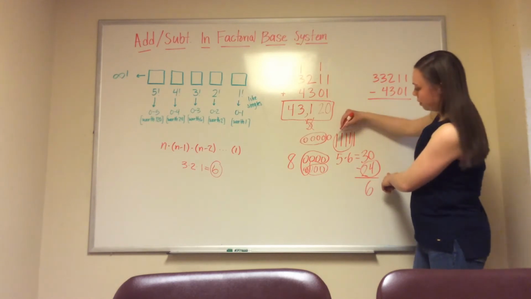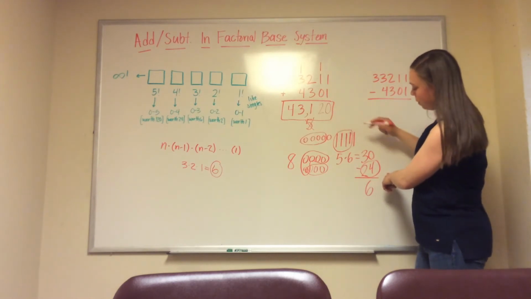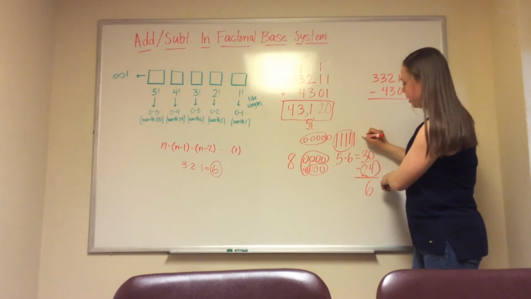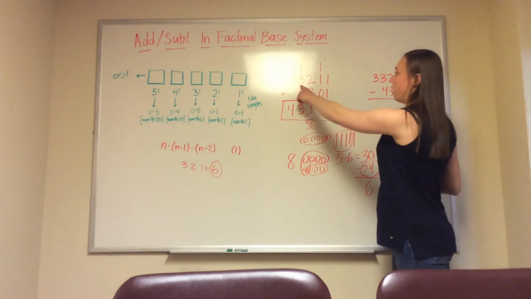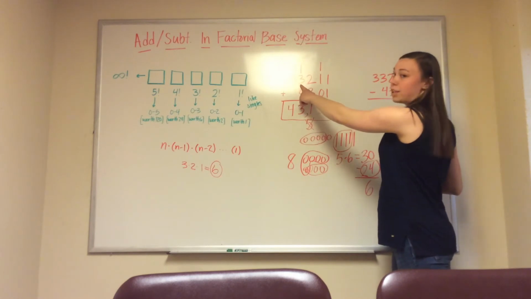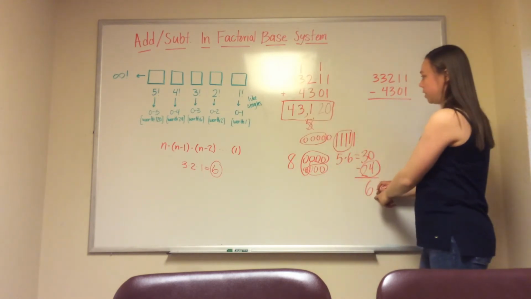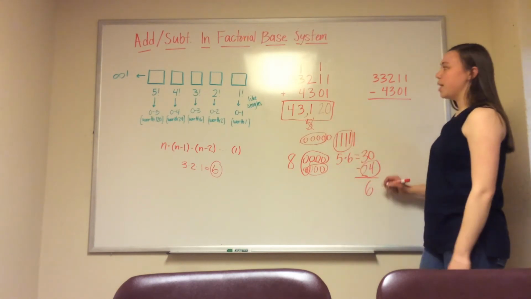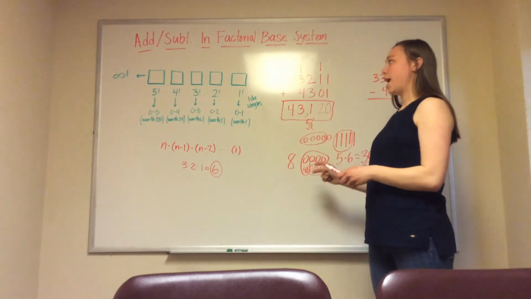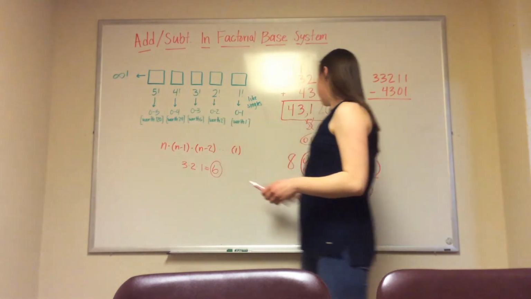If we were to make all of these singles, we would have a total of 30 singles. Then we would take away 24 to make that one rod of 24 in the 4 factorial place. And we're left with 6, which we placed below as the one rod of 6. So that's why it works to just look at the number factorial and subtract that.